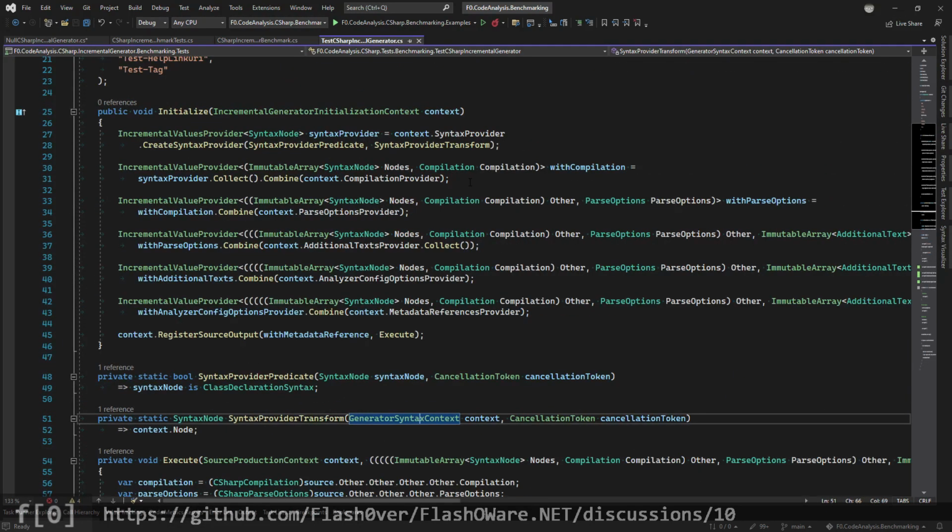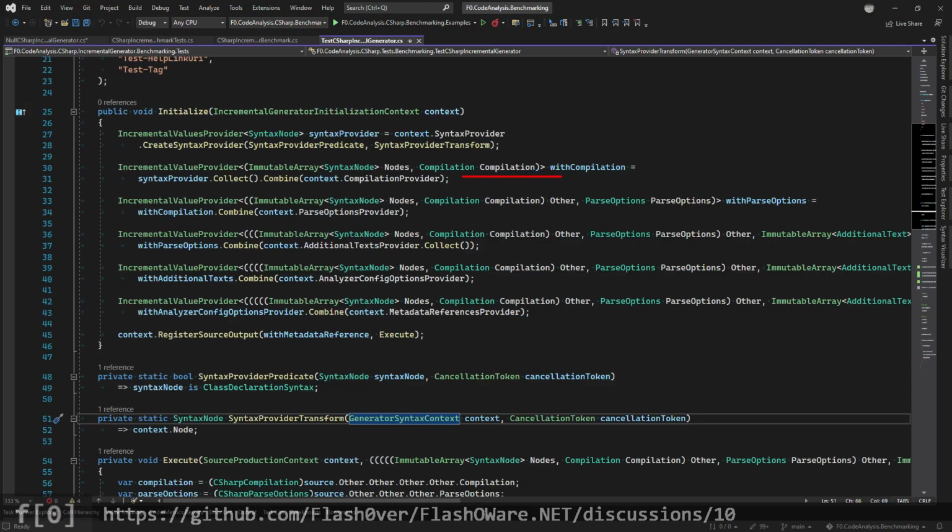And if now this syntax provider in this pipeline has the same input, generating the same output, potentially other steps don't need to run. And we combine that with the compilation.